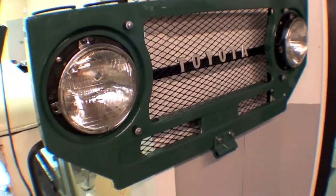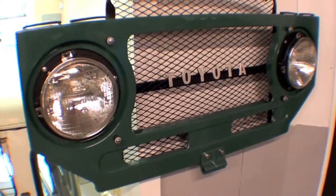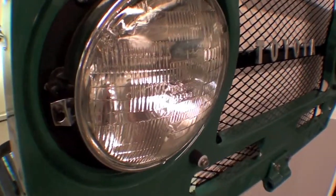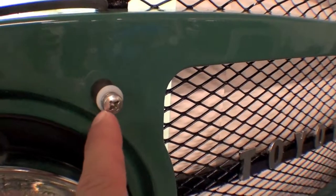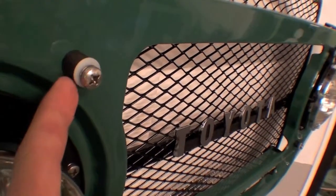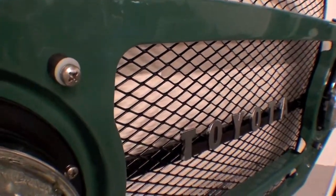One of the things that we do is try to assemble a lot of these products before they actually are bolted onto the frame body, and that would be the front grille here. We don't have the white bezel part but we do have the complete headlight bucket, all stainless brand new trim rings. The bezel going on is all stainless with a nice nylon washer as well as the spacer. A lot of people don't realize there's a spacer there and they'll put the bezel right up against the grille, but there is a rubber spacer there.